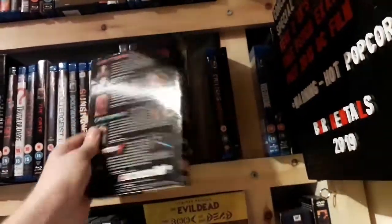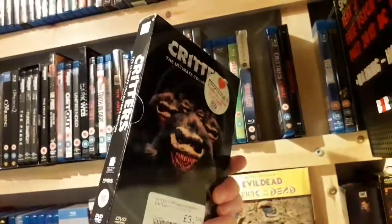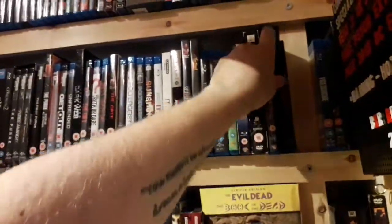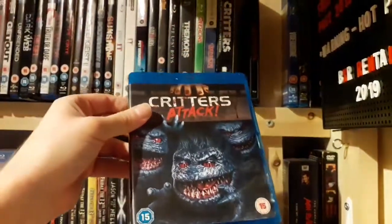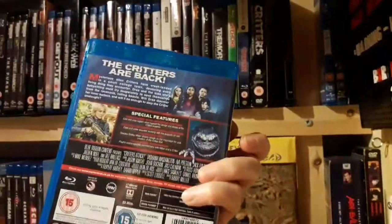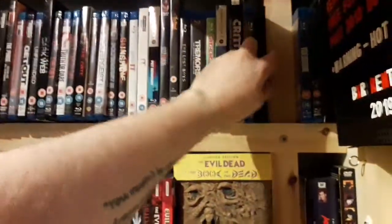Critters box set 1 to 4. As you can see, I got this very cheap from CEX. Pretty good. The first 2 are very good. 3 and 4 are a bit ropey. But yeah, if you haven't seen those, check them out. There was a 5th film that came out this year as well, Critters Attack. Not great, but it was just good to see the creatures come back again and do a recent movie on this anyway, and they introduced some new kind of elements to it. So yeah, I'd suggest give it a watch. It was okay.